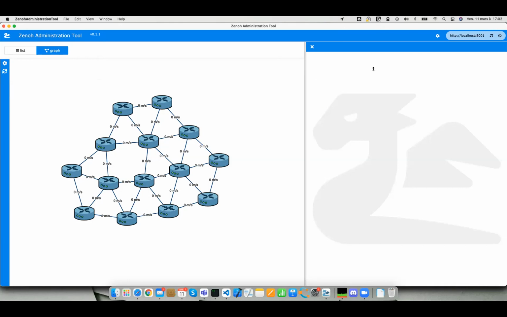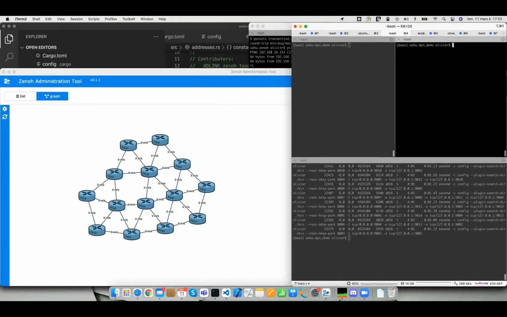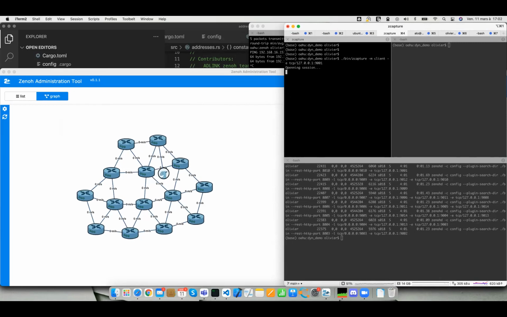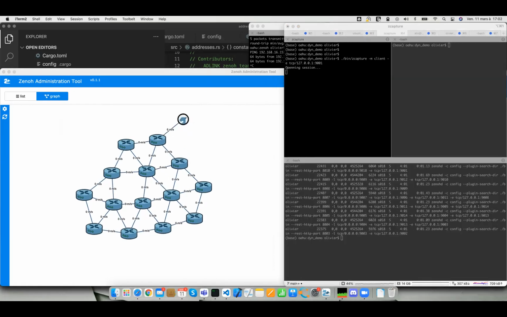So what I will do next is to run some Zenoh applications. First, I will run a Zenoh application which is connected to one of the routers. Here it is. This application is basically capturing some frames from the camera of my laptop and publishing those frames to Zenoh. But as currently there is no subscriber in the system, nothing is sent on the network.